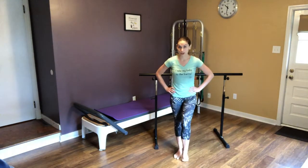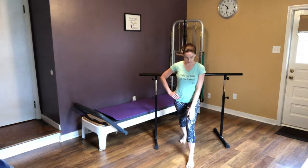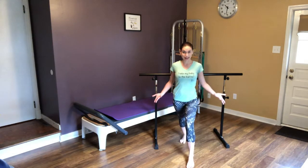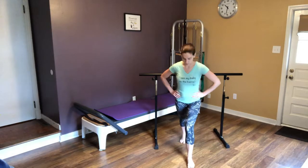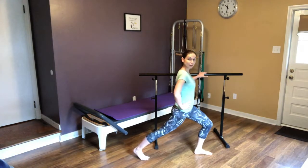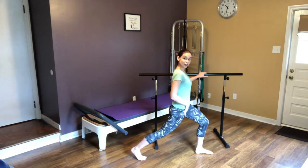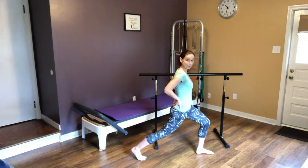We're just going to do a couple of stretches. Take one leg back, one leg forward — this front leg is going to be bent. Press that back heel into the floor to get a nice calf stretch. As always, we never just want to let our bellies hang; we want to keep those engaged, our core nice and tight. Then we're going to bend even further into that front leg — you can bend this back leg and lift that heel. This is going to stretch your hip flexor right here, which gets pretty tight and can cause a lot of that lower back pain, because your hips are too tight and your glutes are too weak.